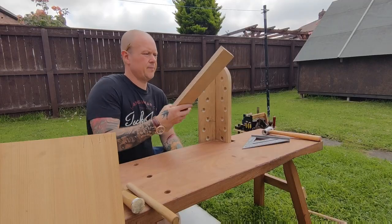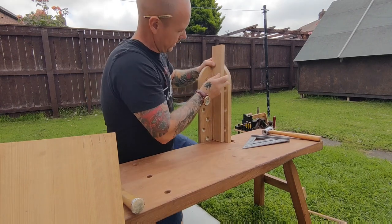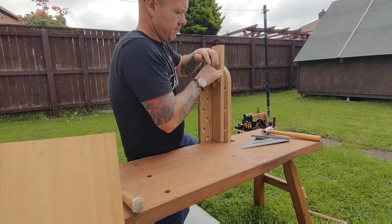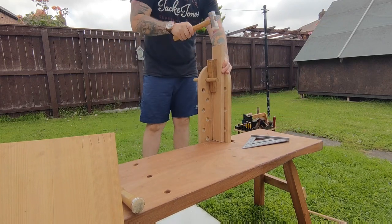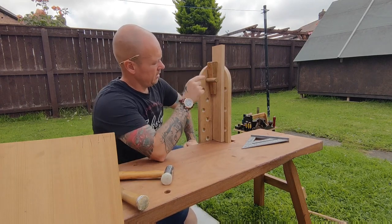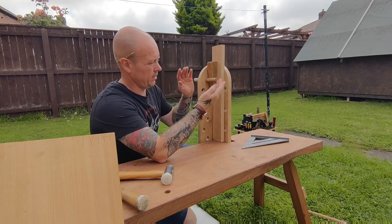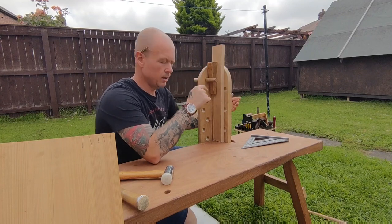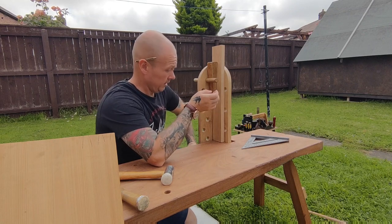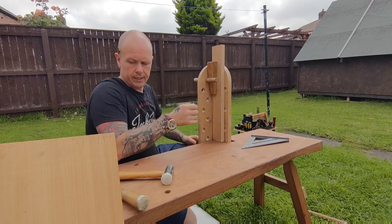What about even narrower pieces? With a narrower piece, you could have it in like so, with the pegs in place to keep it in place. Something to note here is that this is only 21mm thick, and because of that, I think it allows the pegs to twist more. If this was a thicker material, maybe 28-30mm, I think it would behave a lot better. Having said that, it will hold it in place.